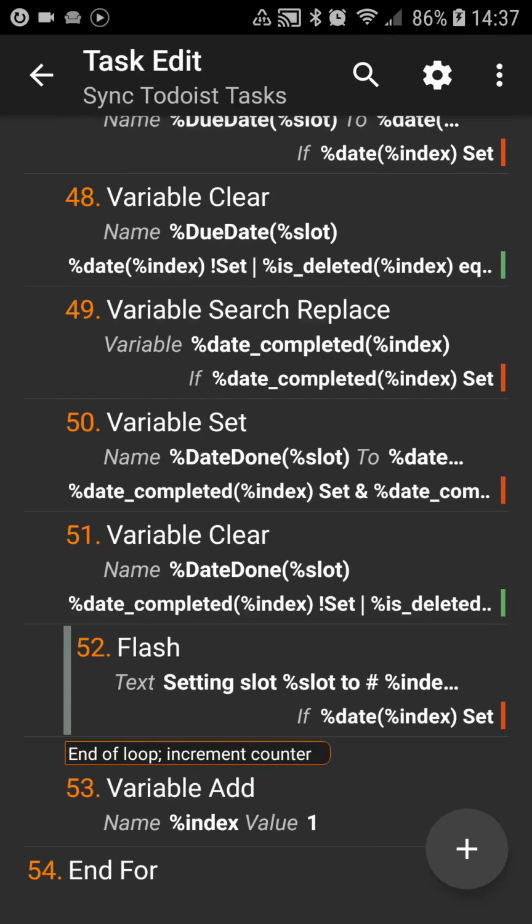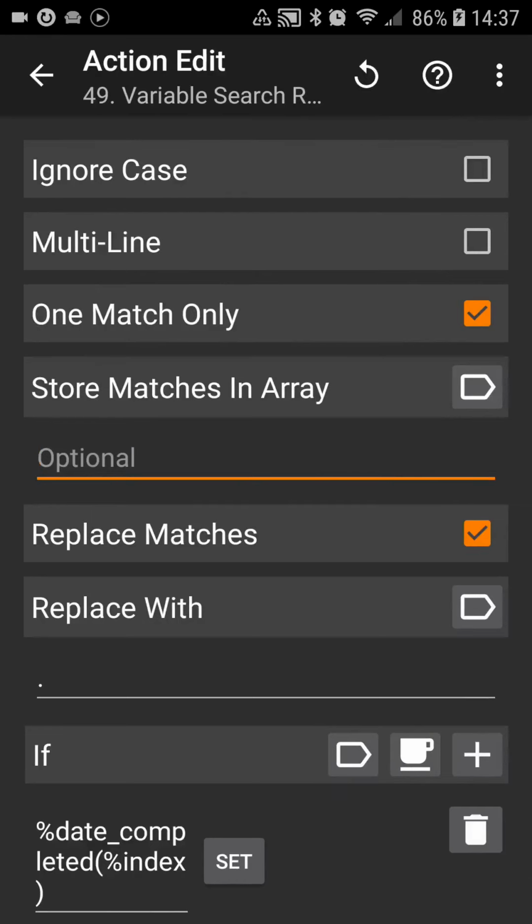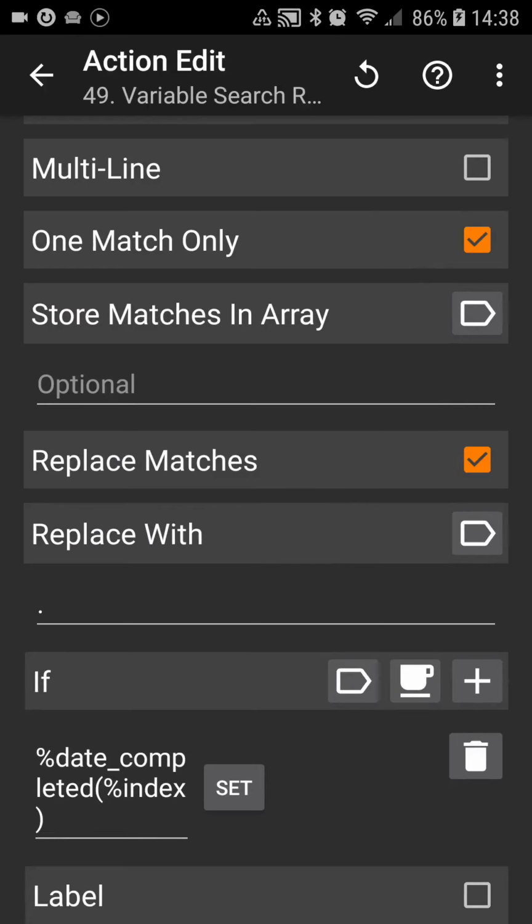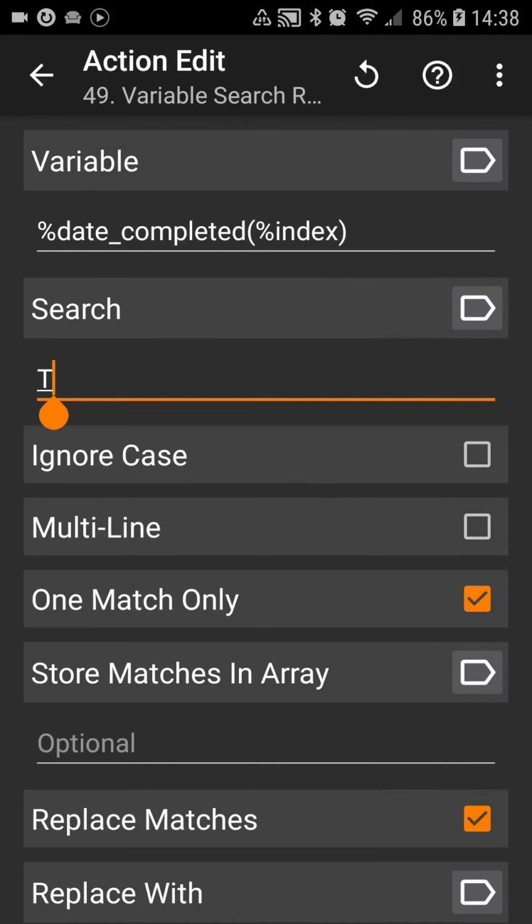Let's see, search replace. So date completed. The problem with the date completed that the API returns is that it's in this, what is it called, ISO 8601 format, the standard UTC format, but then they have this T thrown in there with the time. Well, the problem is that doesn't sort correctly. If I want to sort by date, then I need the dates to be able to sort in alphabetical or ASCII order. And if I leave that T in there, then sorting them in numerical order, I throw that off.